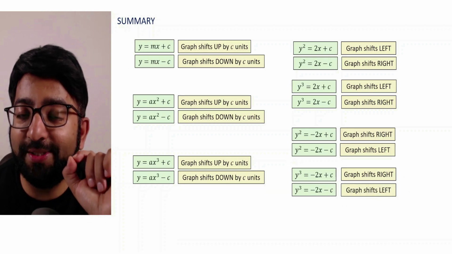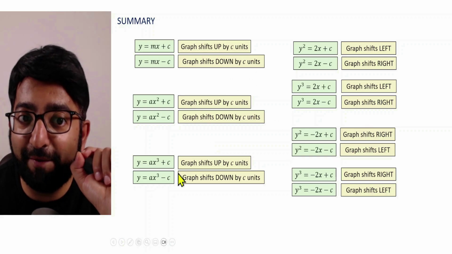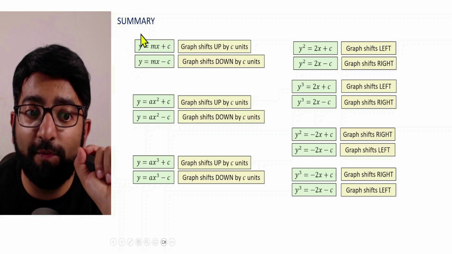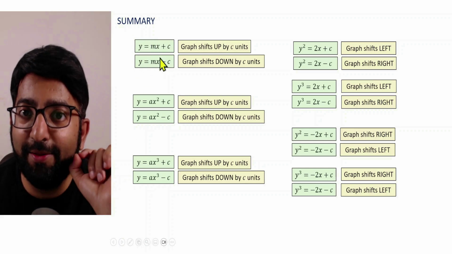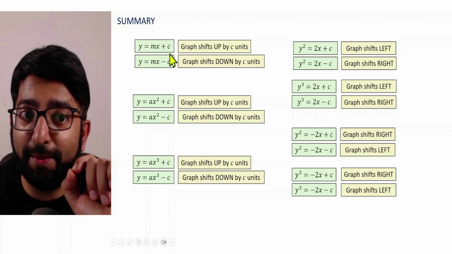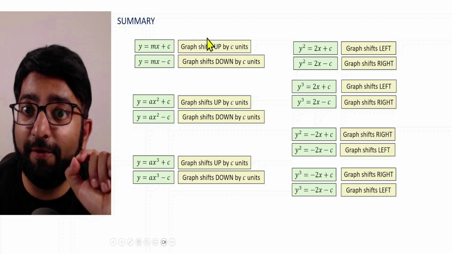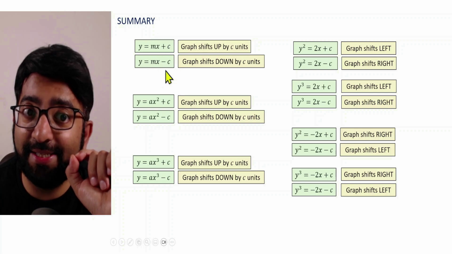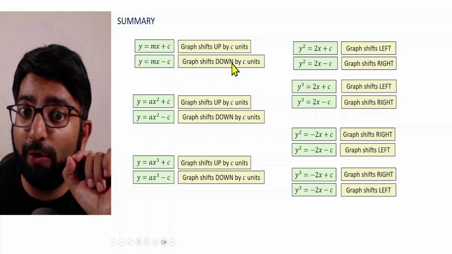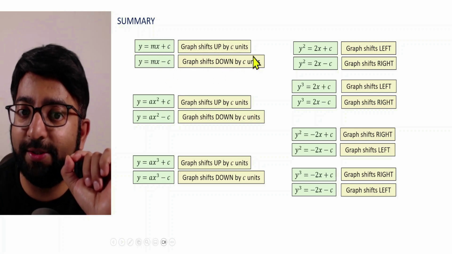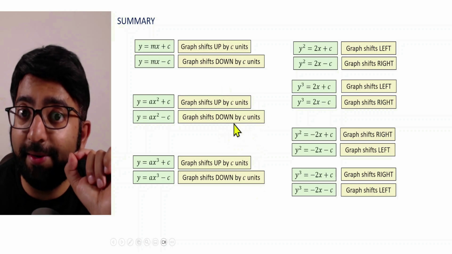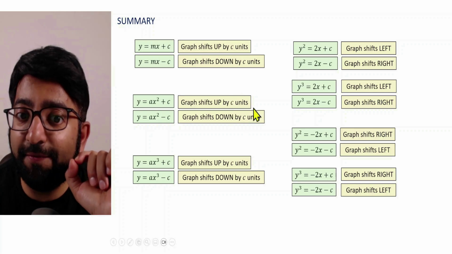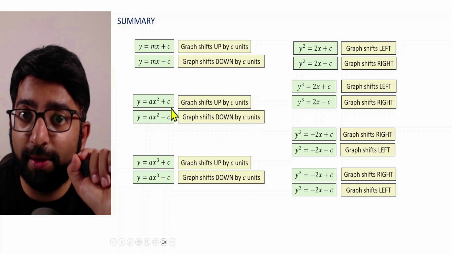But did you notice a fundamental difference between the left side and the right hand side? That difference is if the equation is of the form y is equal to something, in those cases, either we add something or subtract something, the graph will be shifted by the same number of units. So in the equation where we had a c, the graph will be shifted up and down by the same units. So c units. Here also you can see that the magnitude of the shift up and down is the same, c units. So how much shifting is done depends on the number in the equation.